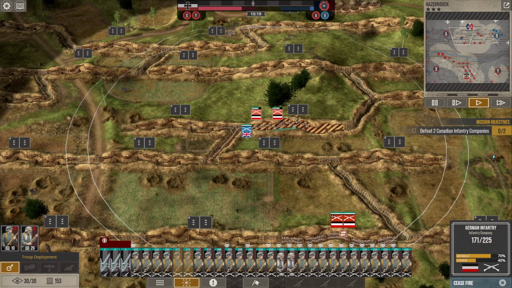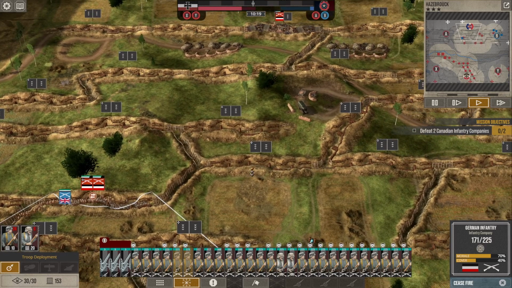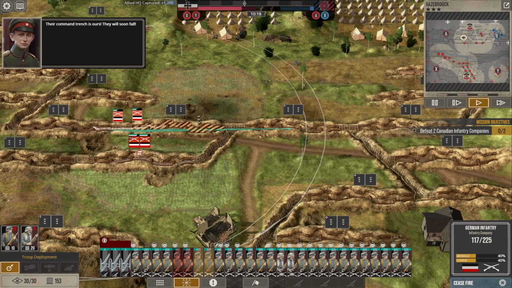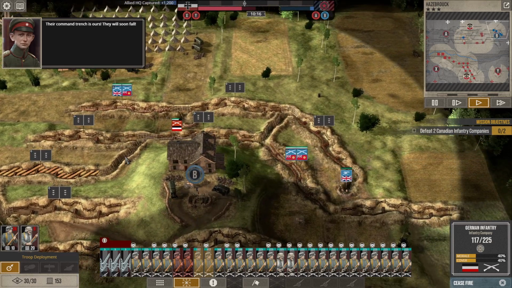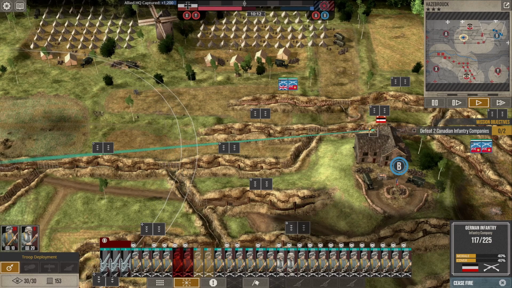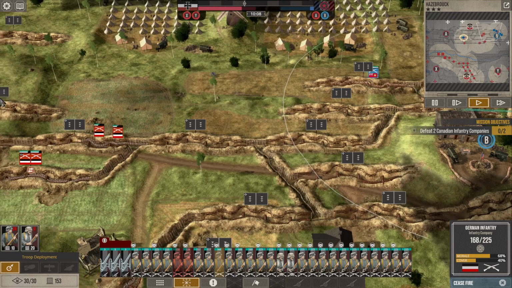Hopefully I can catch him. Looks like he's coming up this way, so if we come into this trench, he'll join me. That should take him out. And then that should be it. Ah, they've got actually quite a lot of troops here. Not gonna lie, I'm quite surprised.